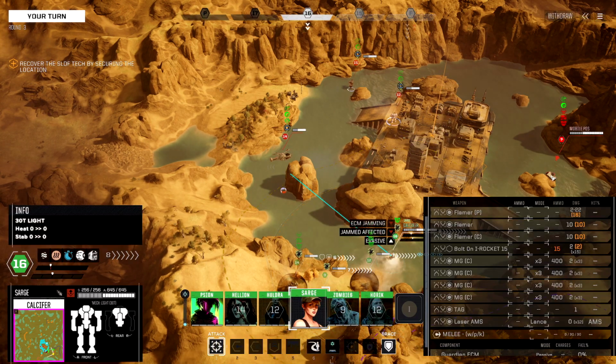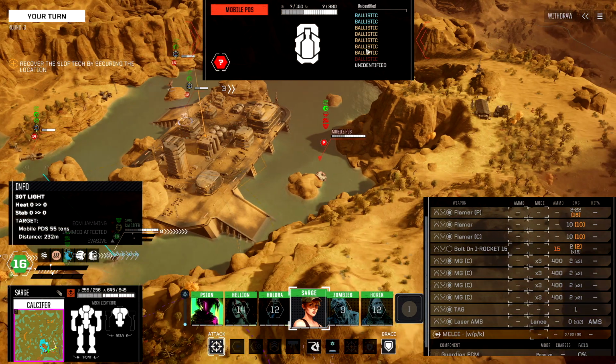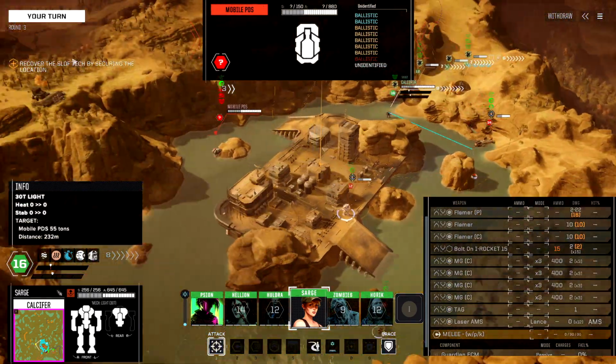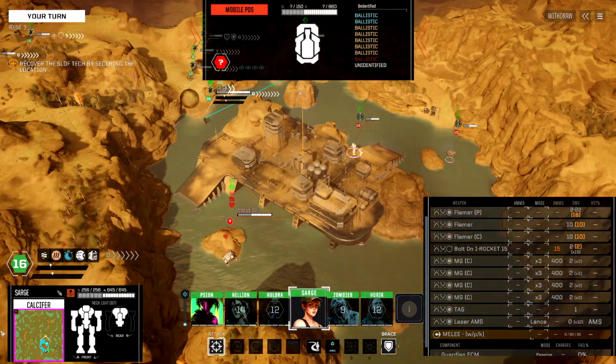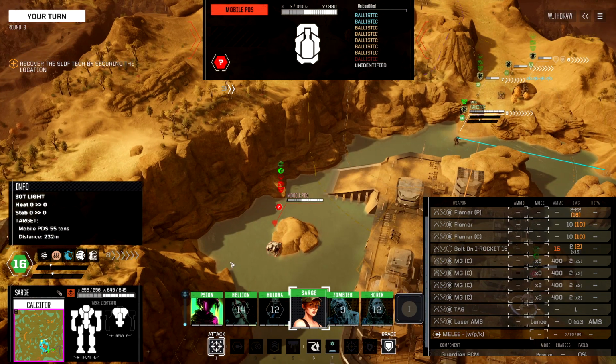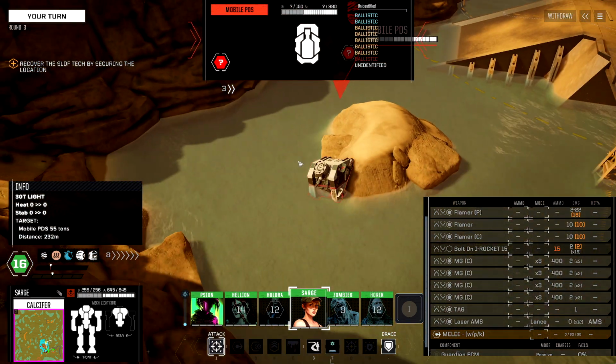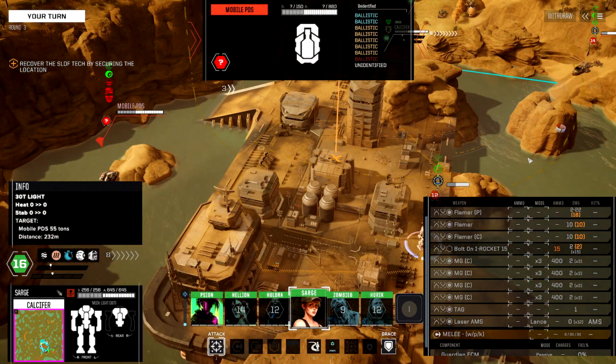There it is. Mobile PDS. Is that just a whole lot of AMS? That's... What? That's a weird little tank. Okay, that is not what I thought it was. Point defense system. So is it just machine guns and AMS?